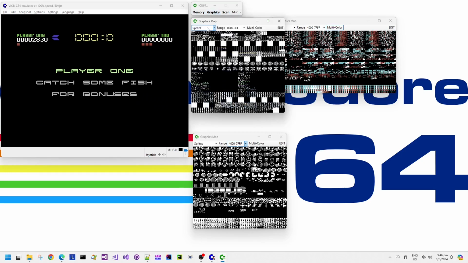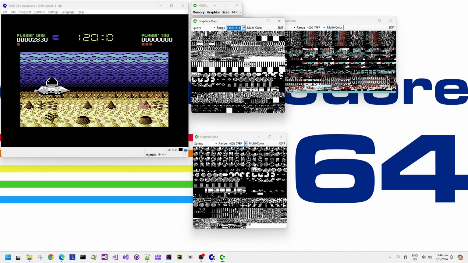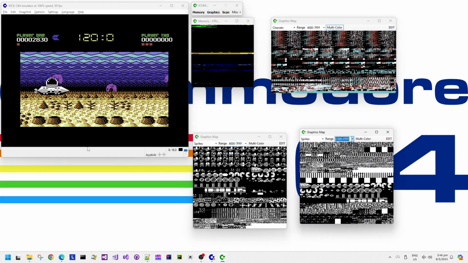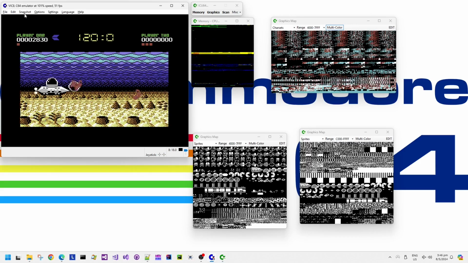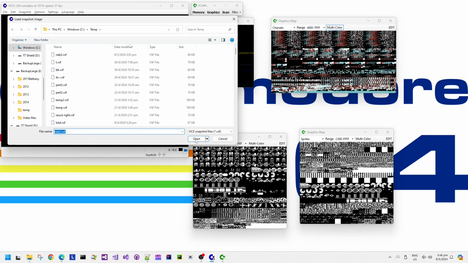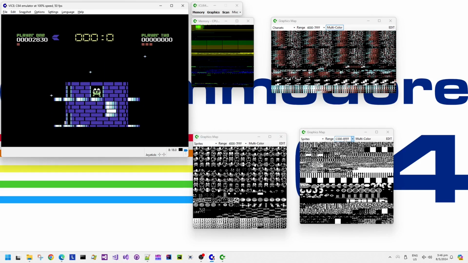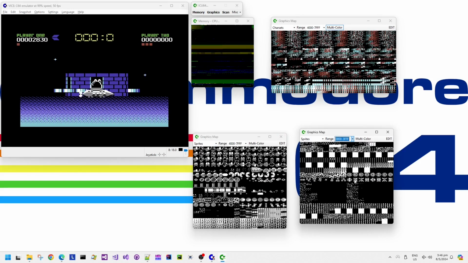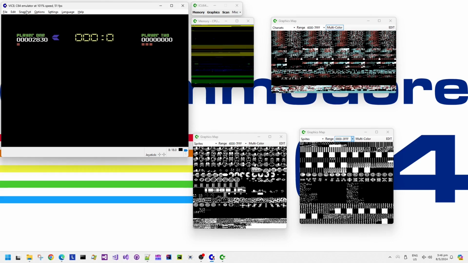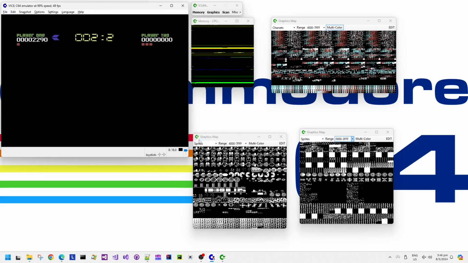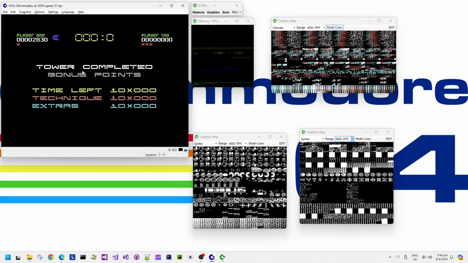So that's interesting to note, the amount of sprite data shuffling it has to do to accommodate the intermission screen, the game screen, and also the bonus screen as well. There's quite a lot of sprite copying going on here, which is cool. I do like that. It makes effective use of the sprites that are in the bank.